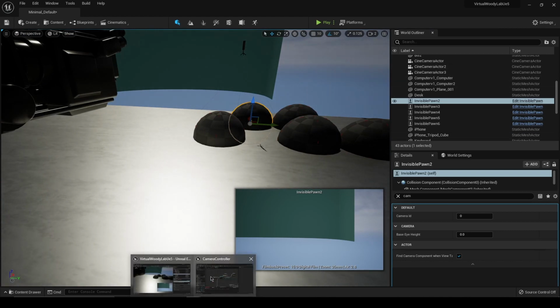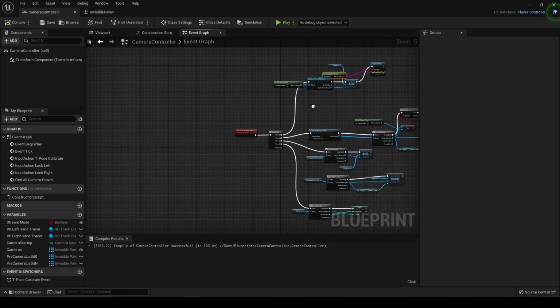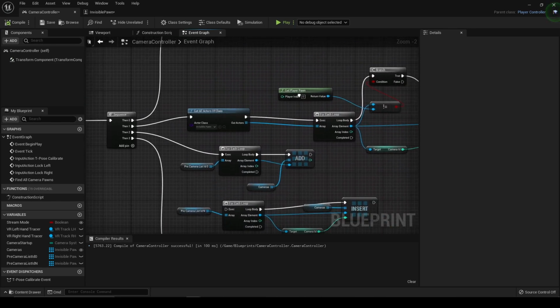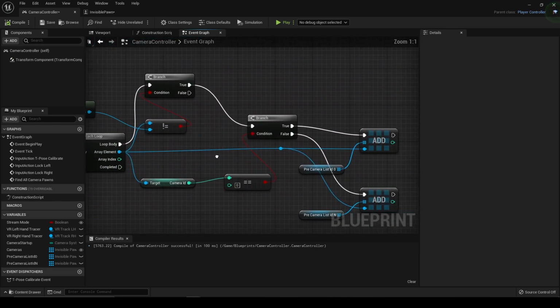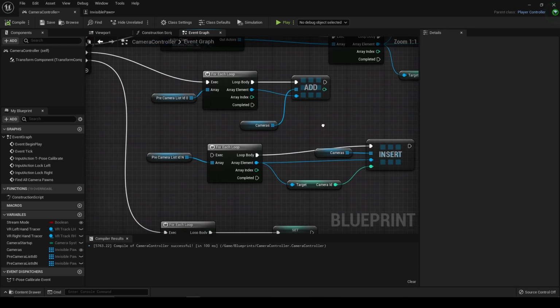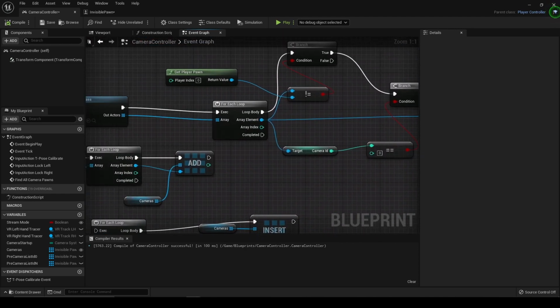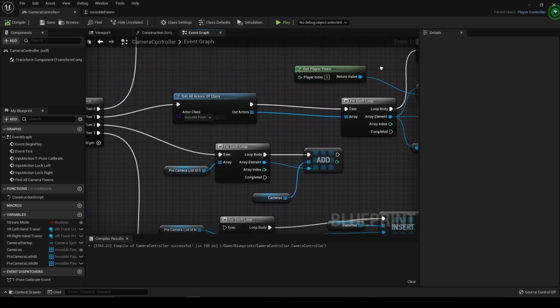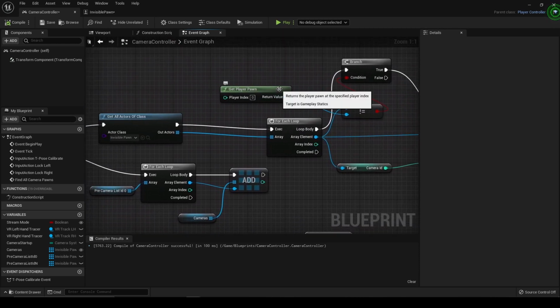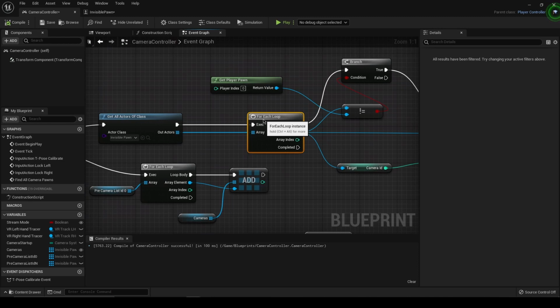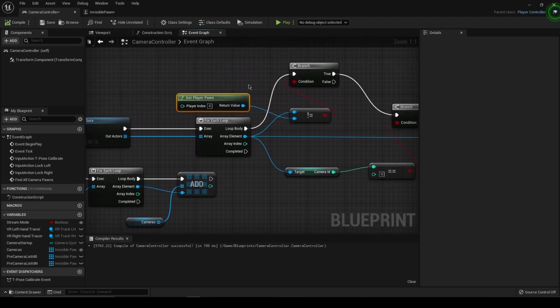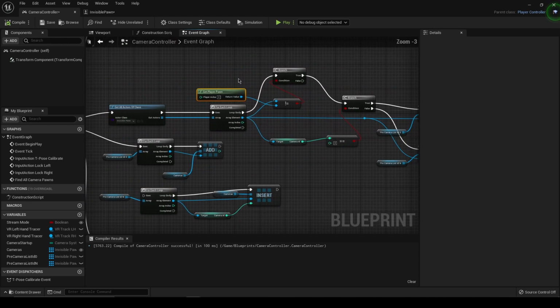We don't have an error, we just have bad code. Maybe not everything is passing this check to make sure it's not the player pawn.